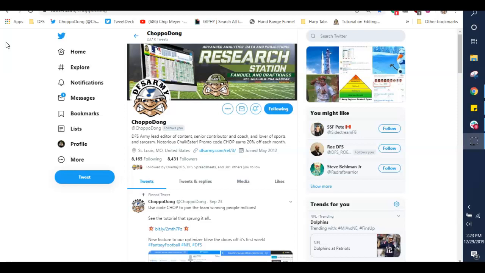I'm going to jump in as quickly as I can, cold. Haven't looked at anything, haven't opened up anything. Well, I mean, I've opened up some tabs, but haven't looked at anything when it comes to an NHL slate. I want to see how quickly I can break it down using tools here at dfsarmy.com.